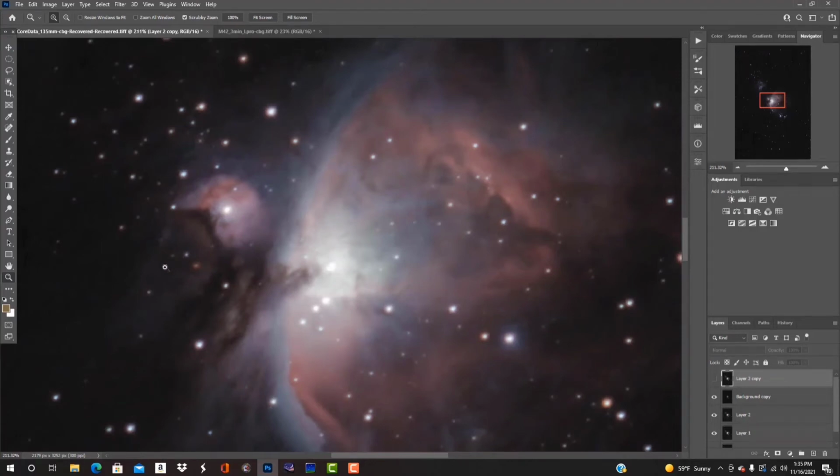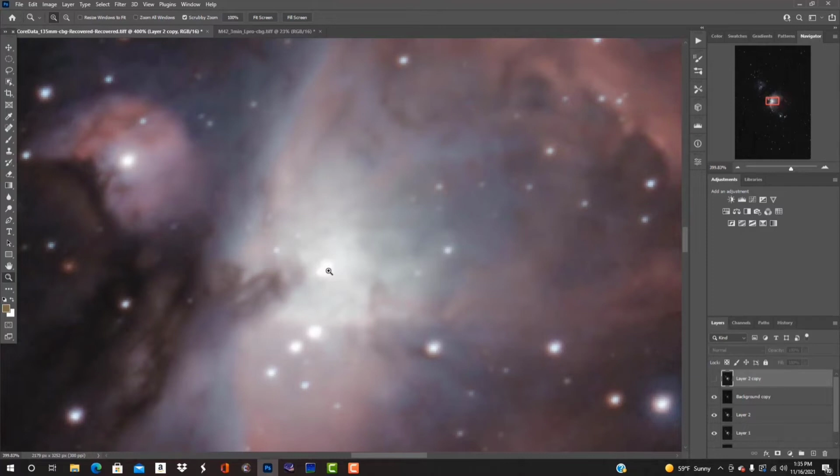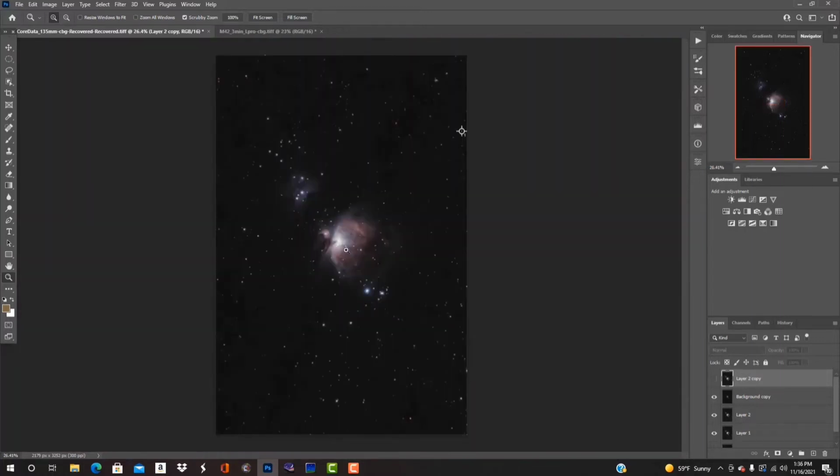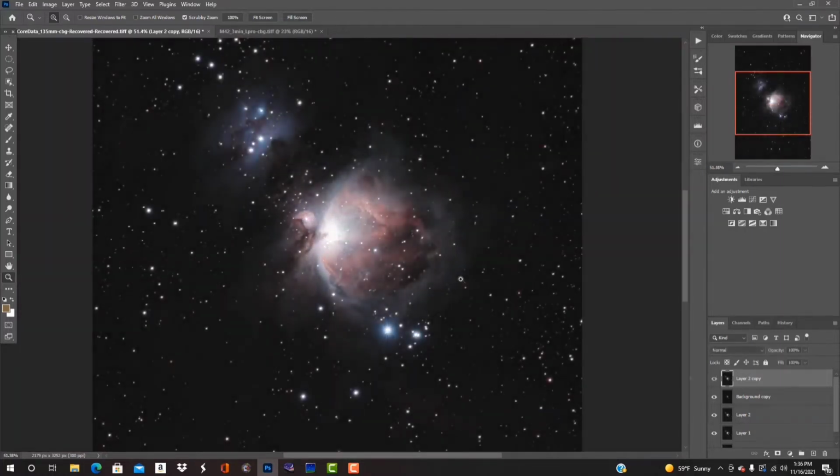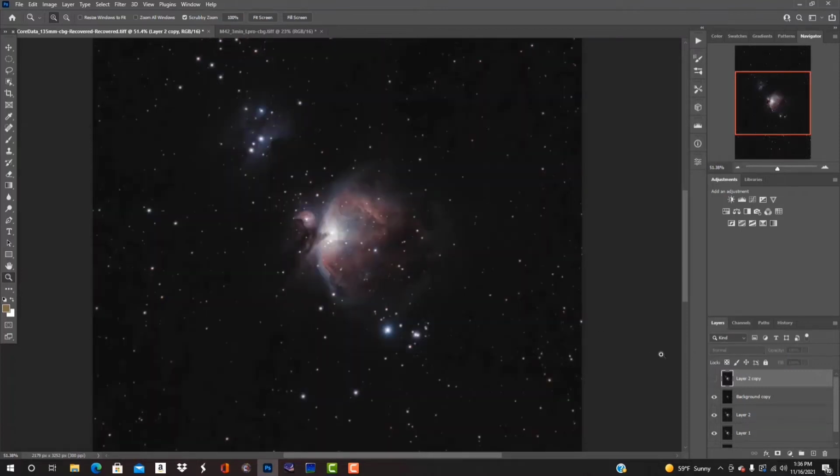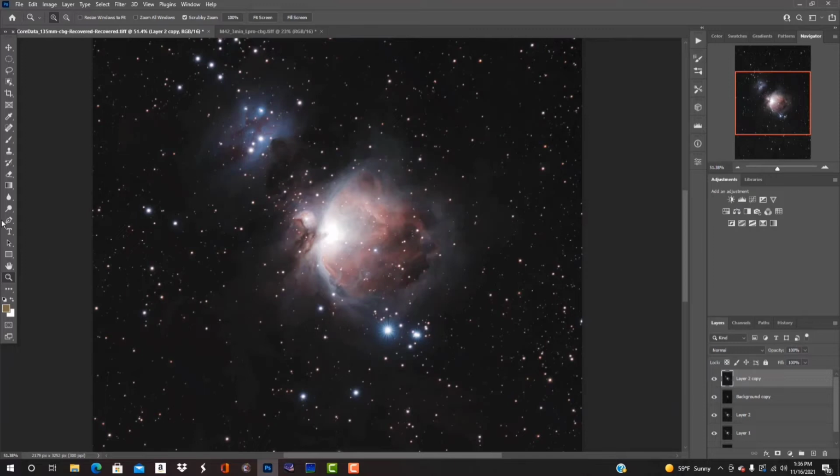The data could be a little better, but you can see here this little blob is actually called the trapezium, and it's actually 4 stars here. If I would have used my telescope, I could have probably resolved each one of the 4 stars, but again, for this tutorial, it will do. So you can see if we turn this layer on and off, we got our shorter exposures underneath of the longer exposure. So what we're gonna do, we can come down here and click on layer mask here.